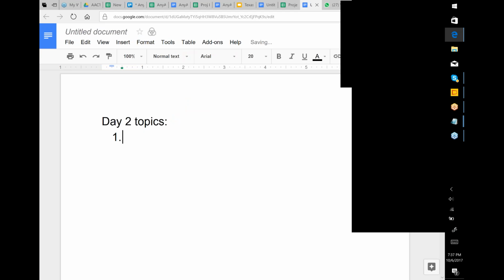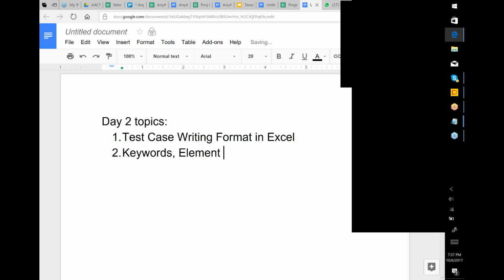Basically, look at the test case writing format in the Excel sheet. All right. Then we will talk about 3 specific things, team. What are keywords? What are element identifiers? And we will also talk about the reusable test data.